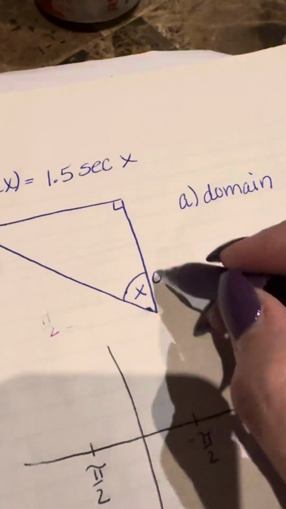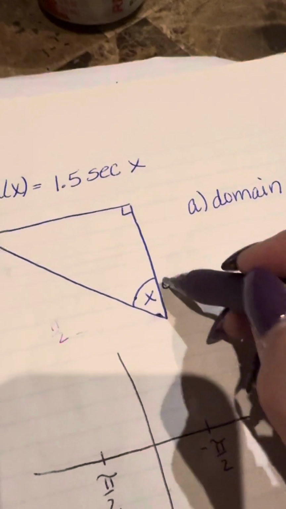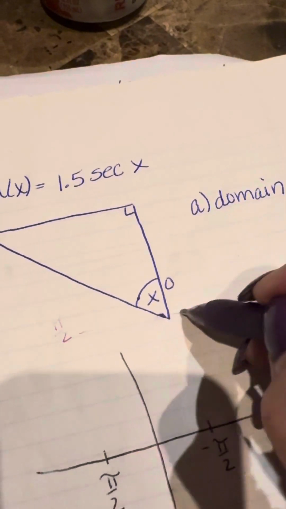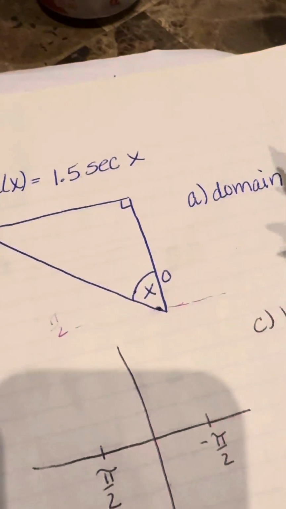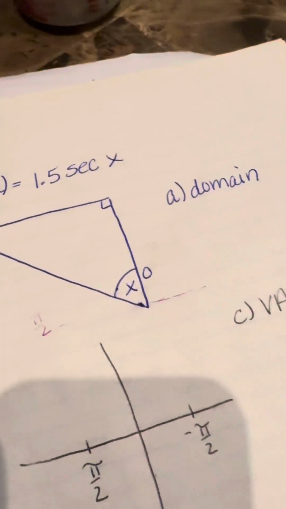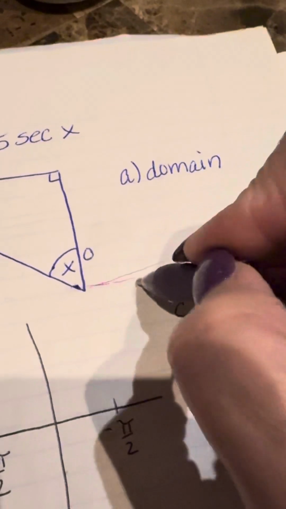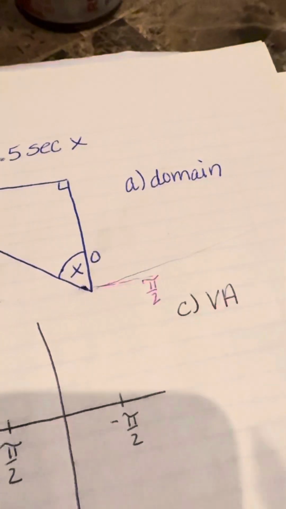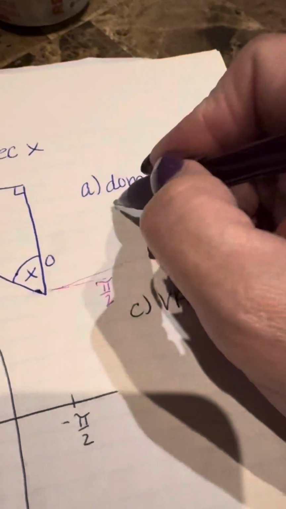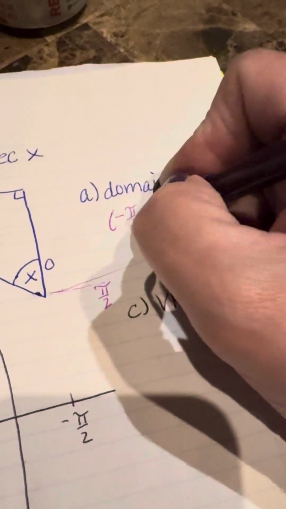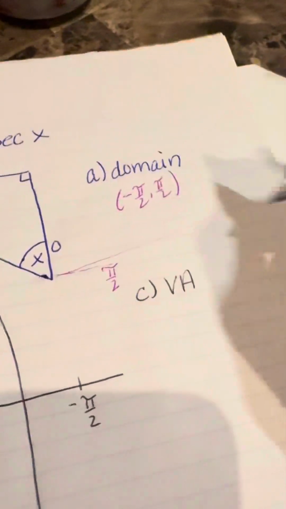And then once it traveled to the right, the same thing, this would get more and more positive until, obviously this is never going to happen, but he's eventually going to be so far over here that this angle is going to be so teeny tiny, but he's going to be way over there, the ship is. So he is approaching pi over 2. Never going to make it there, but he's going to get there. And so the domain is from negative pi over 2 to pi over 2.